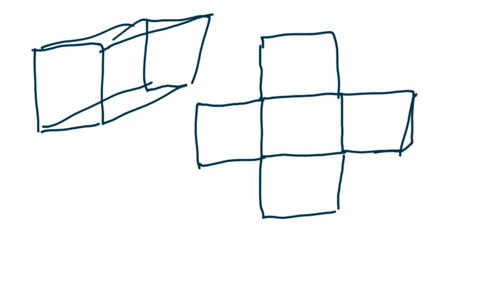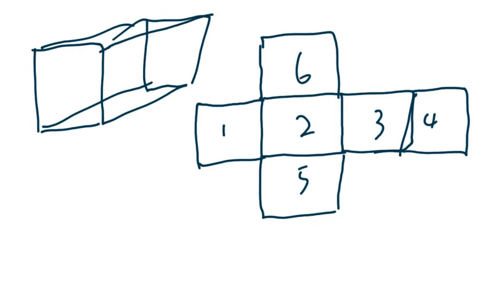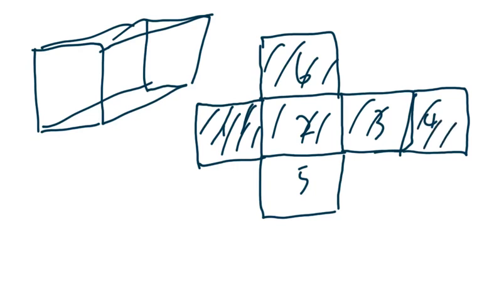The various faces of that cuboid. And how many would they be? 1, 2, 3, 4, 5, 6 faces, such that if we closed it, it will give us the 6 faces. Now, the faces of a cuboid, therefore, we have said, are flat surfaces. You can see there are flat surfaces which are really polygons, which are, in other words, 2-dimensional. And when put together, they will give us our cuboid.